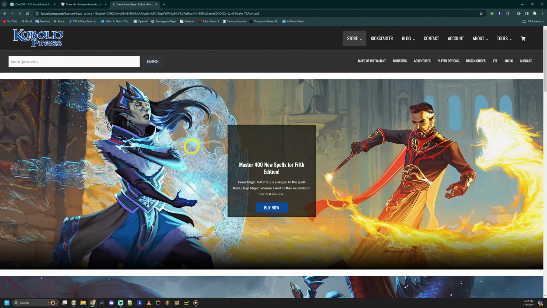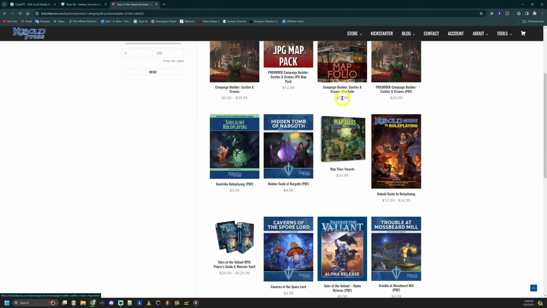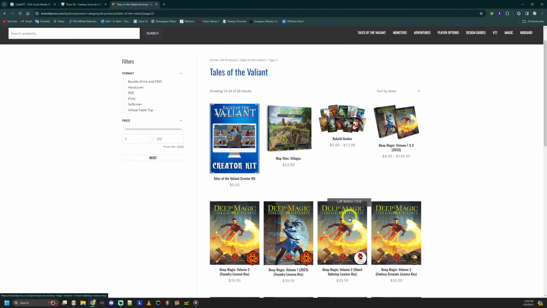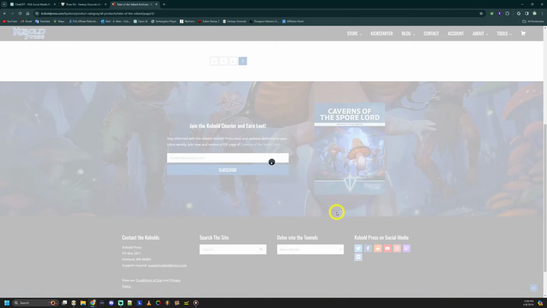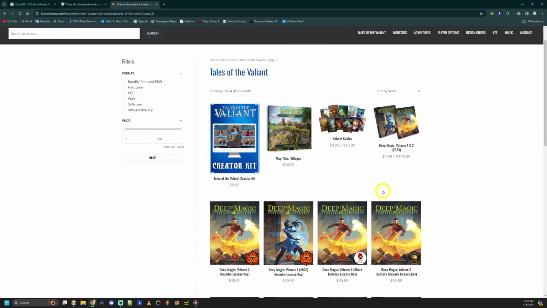If you're into that, you can go to their Tales of the Valiant, and there is a free kit that you can download that will give you assets for building stuff like an overlay or a background or whatever you need it for, and it's actually free. So there's some Tales of the Valiant bookmarks, which I really thought were cool. Those would make really good assets for using in your streams, like if you want to use around the borders. Even though they're not designed for that, they're designed for bookmarks. They're really neat looking assets.